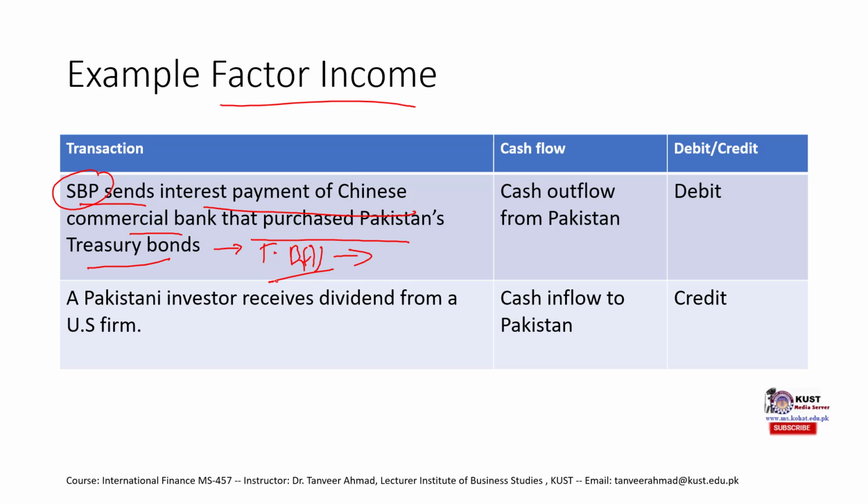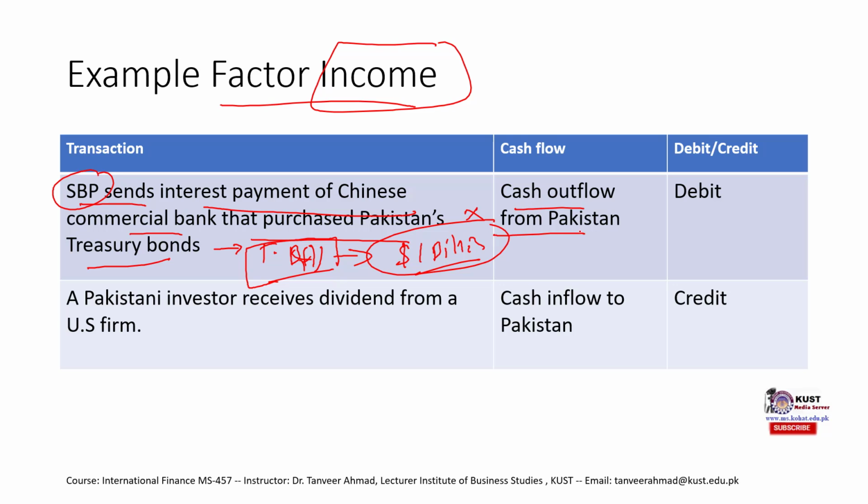You must be clear about this concept: this Chinese firm purchasing the bills, say $1 billion paid to State Bank, would not be recorded in factor income. Rather, when the State Bank pays the interest amount, that interest would be recorded in factor income, because it just records the income component. The $1 billion that the Chinese paid to buy the T-bill would be recorded in the capital account, and we would discuss this one.